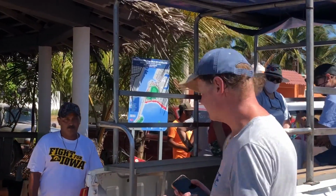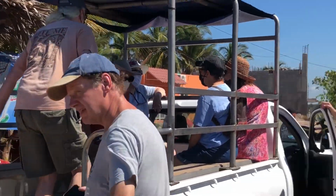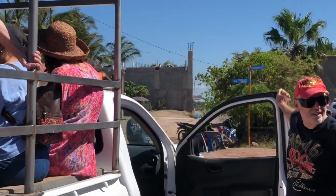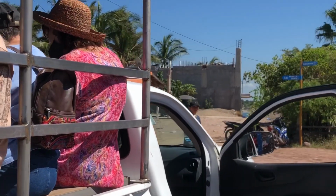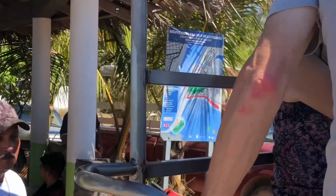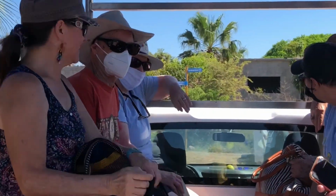Now, this is really amazing because we take a shuttle to the boat and then we get off the boat. Now we need to get on another shuttle to go to the restaurant that is on the beach. And Robert has all of this super planned. And I'm going to shut up in a minute and speed up our journey to the restaurant.